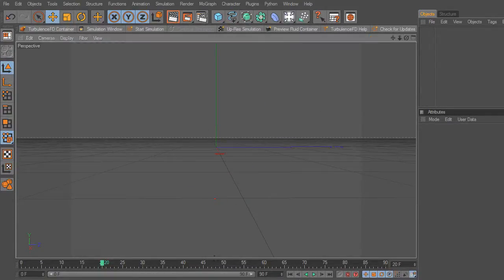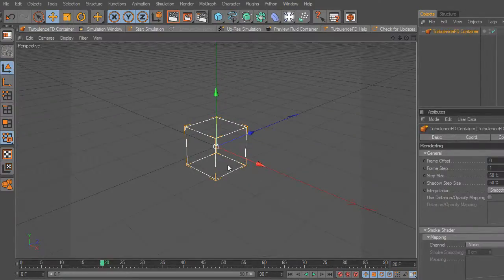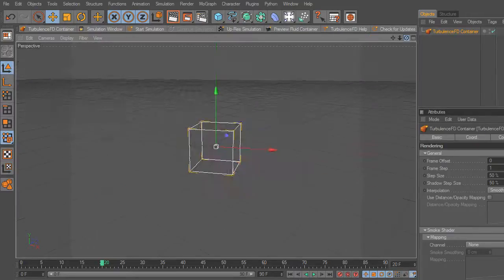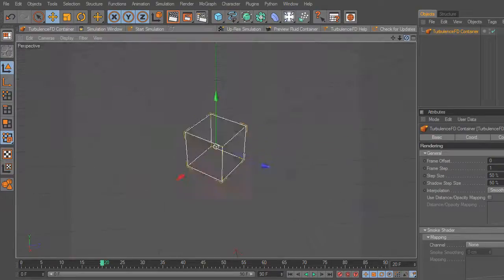Okay. As you can see here, we have many properties. The first is the container. The container is very important to make the effect.